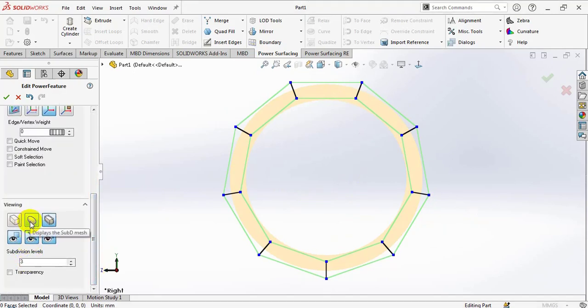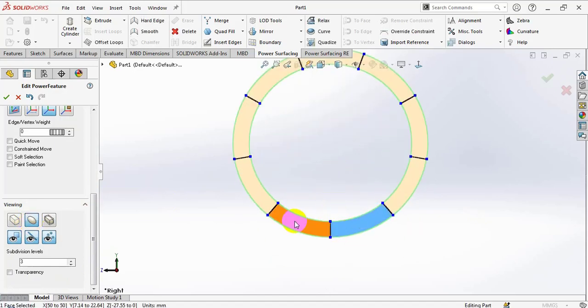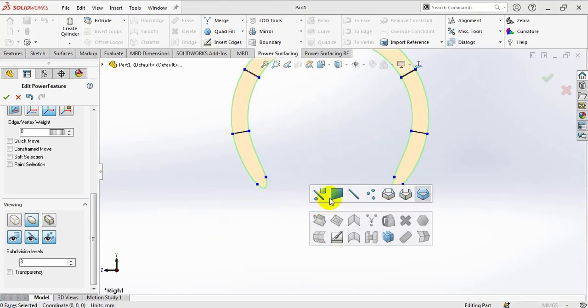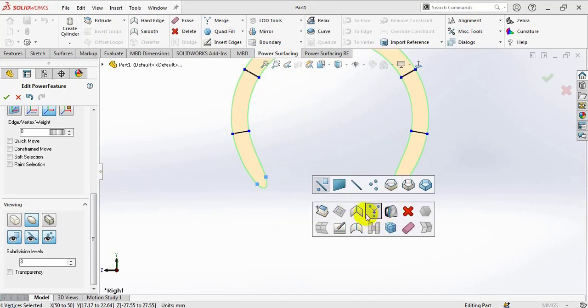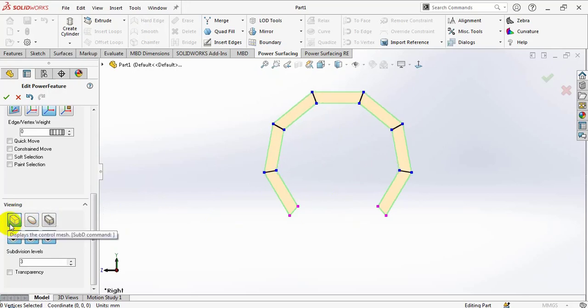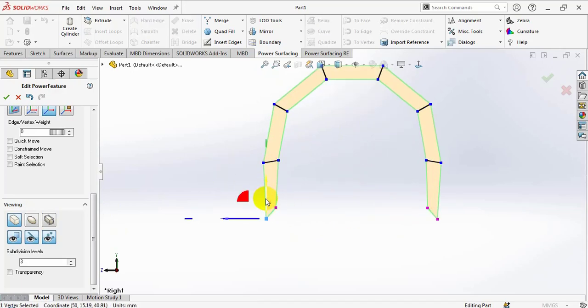and you got this ring selection that you've used. And we're going to change the view to the sub D mesh. I'm deleting these two faces here and converting these vertices to hard. Okay, now change the view to control mesh. Here is the first thing, and I'm going to make some swaps. Okay, like this.